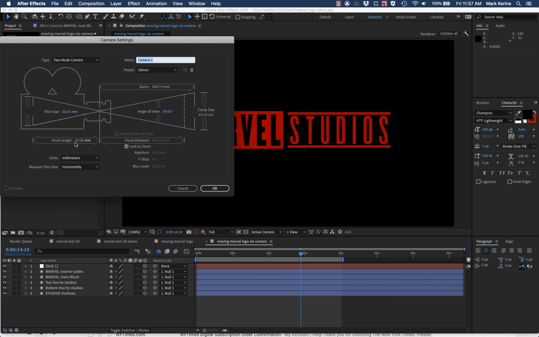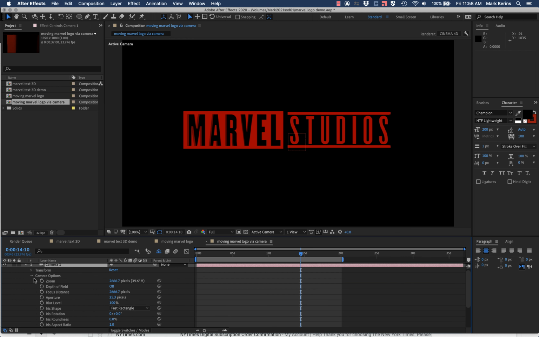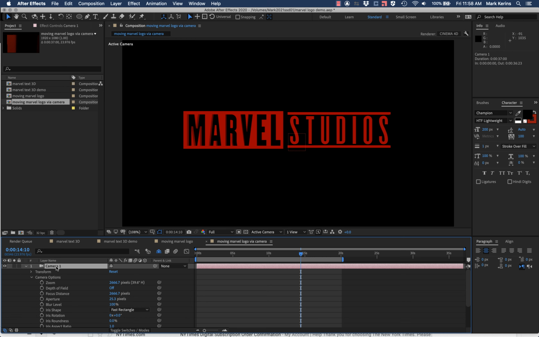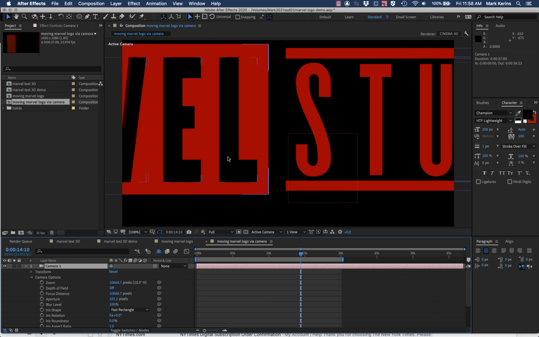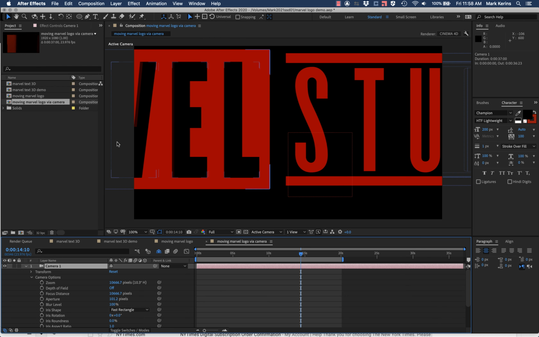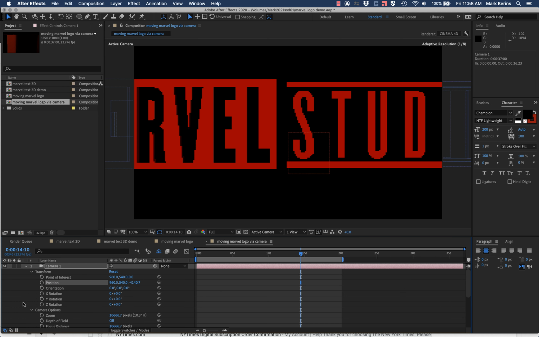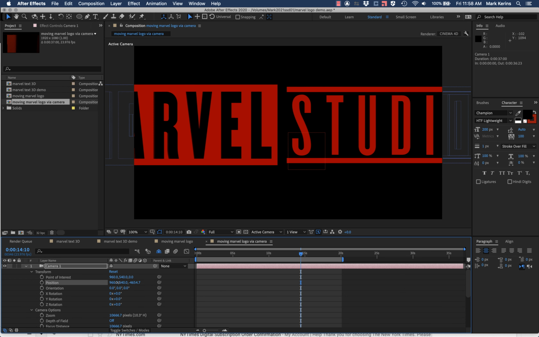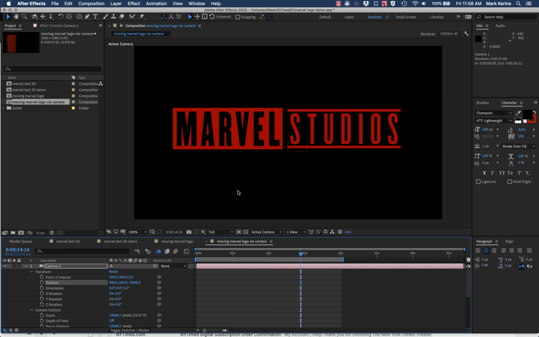And I can choose my lens length and such. And just to kind of see how this might affect things, if I go into my camera and, Command-Shift-Y, let's say I went with a super telephoto lens. You see it blows everything way up. And I could move it back in position. Let's actually do that. Back here. So you can kind of see the whole thing. Okay. And you see it kind of is looking dead on at the logo now. And we're not seeing a lot of the sort of shaping and the 3D-ness.